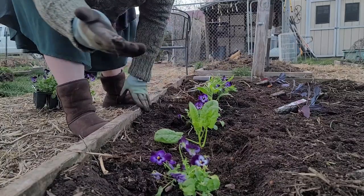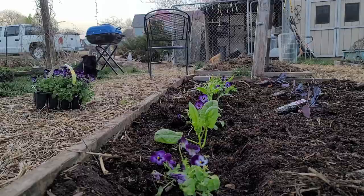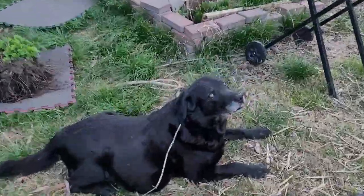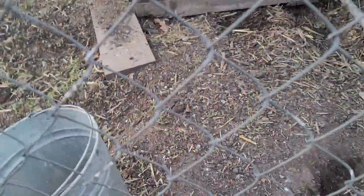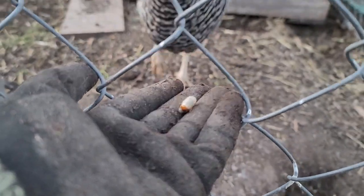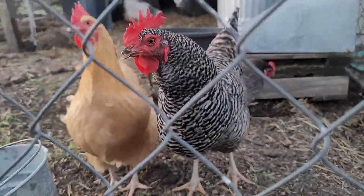So, got a grub for the chickies. Let's go give a grub to the chickies. They're still out and about. Ooh. Hey, Sam Dog, we're gonna give a grub to the chickies. Hey, chickies. Good job, Chia. You got it, girl.